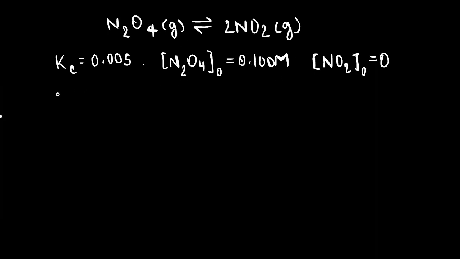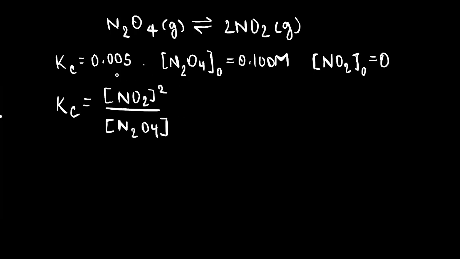That's something that we should be very familiar with at this point, right? So our Kc, our equilibrium expression, is just going to be products over reactants. We can first look at the states of matter, and we can see that they're both gaseous, meaning we can include both of these species in our equilibrium expression. So now, that means the Kc for this will simply be the concentration of NO2 squared. Remember, we raise it to its coefficient, divided by the concentration of N2O4. So this is going to be the expression. That's easy. We've done this before.